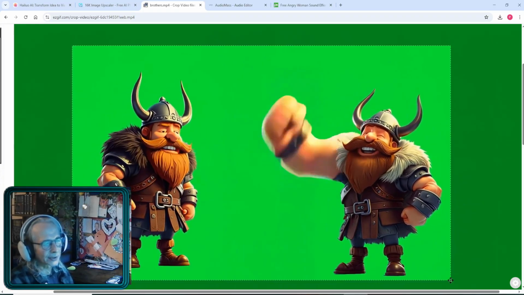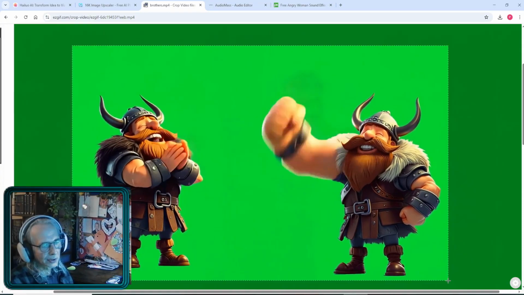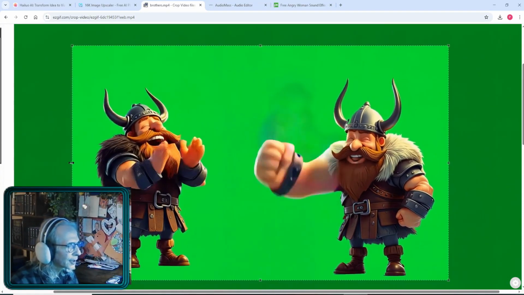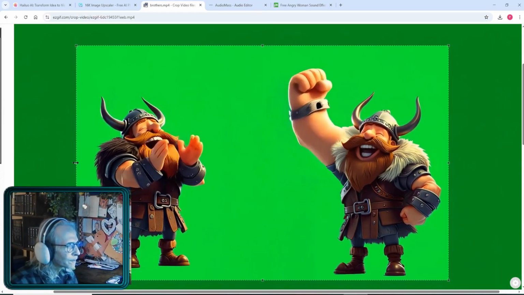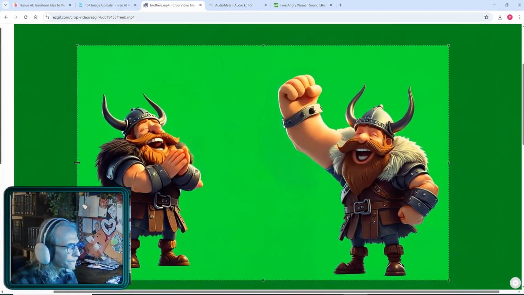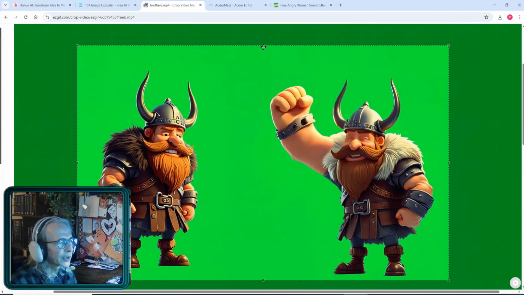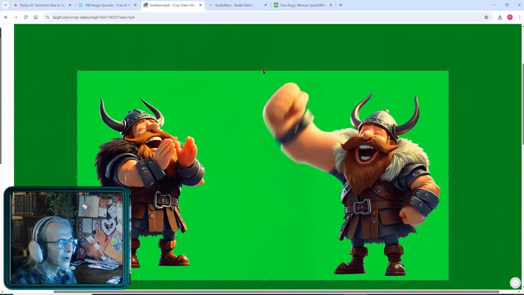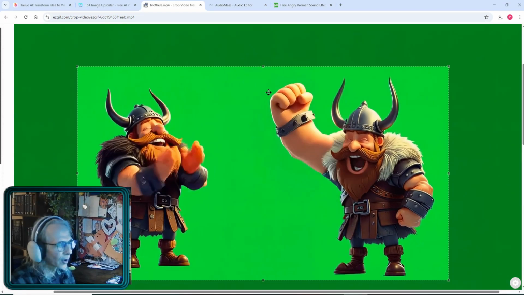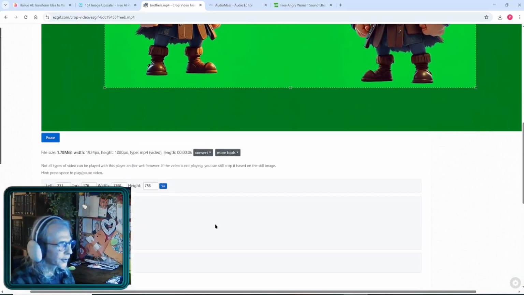Checking the right arm, the right side, it can go a little closer. Then we can lower it quite a lot, checking their horns that they're not piercing the top. So I would say this is the piece that we want.